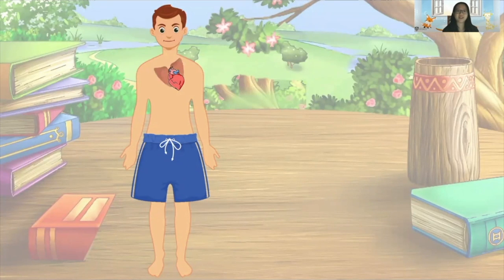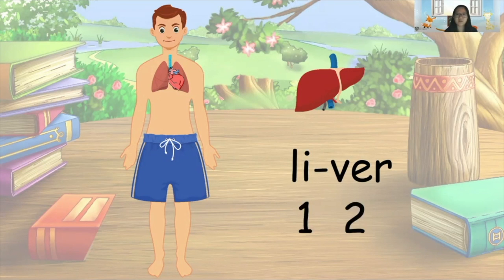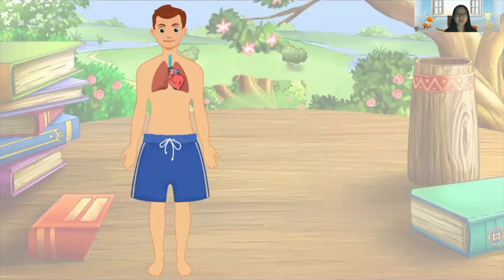So he's able to breathe freely. Let's see what organ we can find for him next. Do you know which organ it is? It's the liver! In order to put his liver back into his body, we have to count the number of syllables in the word 'liver'. Can you tell me how many syllables there are in the word 'liver'? Two! That's right. Liver has two syllables and therefore two beats. Now everybody clap your hands to make two beats when I say the word 'liver'. Okay, ready? Here we go — liver! Excellent! Mike can get back his liver now.